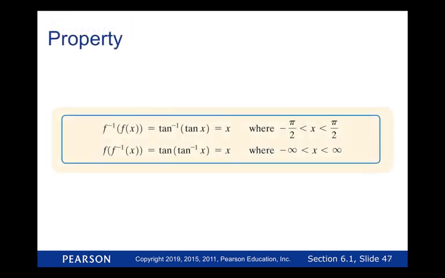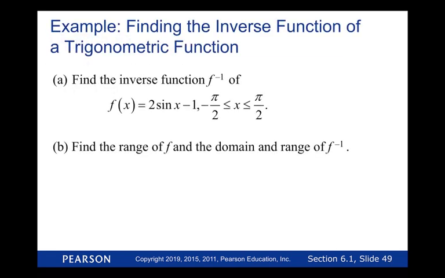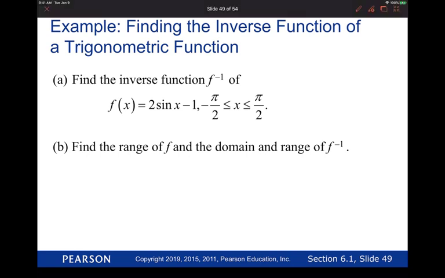Now this is where we have to look at the inside function. So the domain and range, we have to be clear about that stuff. Find the inverse function of this, and then find the domain and range of f and f inverse. So let's do our usual. If we consider the original function of tan, the domain goes from negative 90 to 90, in parentheses, and the range we said was negative infinity to infinity.